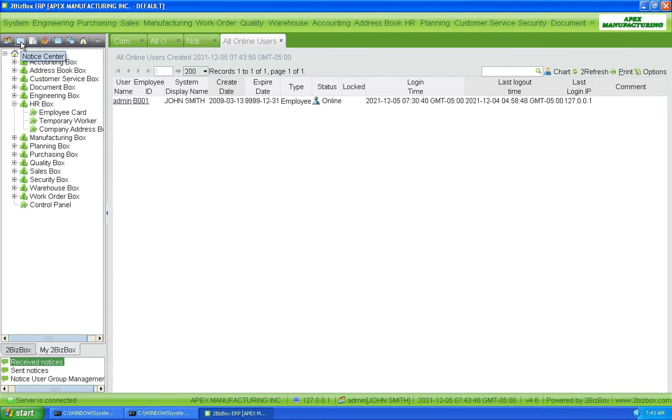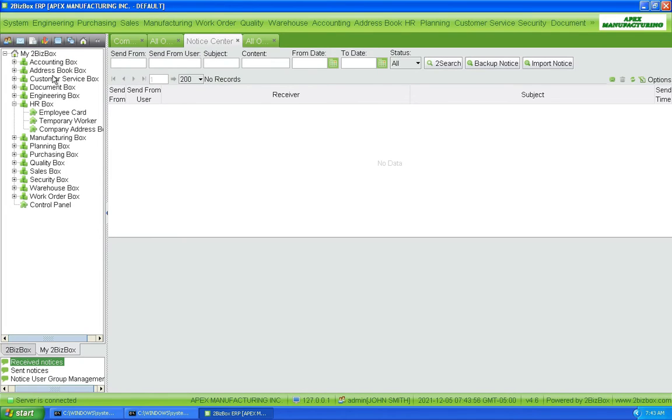This next icon is for the Notice Center, which is empty at the moment. When I set this company up, I haven't done anything to demonstrate, but it works in conjunction with this indicator down here that says receive notices if you have any. And basically this just allows you to communicate with other users within the company or user groups, as well as through the mail server to vendors and customers outside of the company.